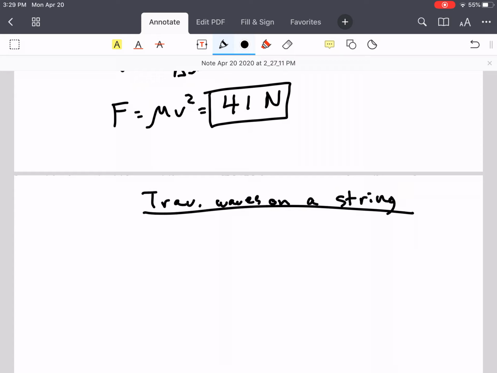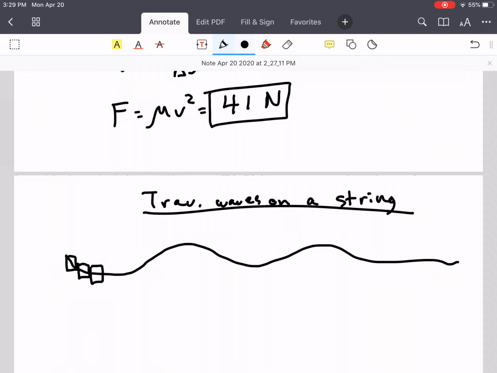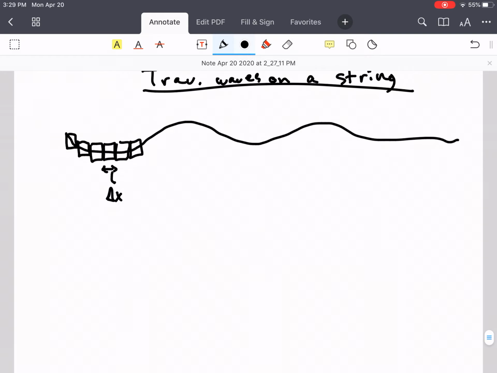All right, so the way I'm going to do that, which you may have seen a couple other times from my demos, I'll take my piece of string, and I'm going to break it up into little chunks. Very small pieces. And in particular, I will choose these chunks to be of length delta x in the x direction. Some very small length delta x in the x direction. All right? And I'll assume that in equilibrium, if I were not to do anything else, the string would just be flat, of length L, broken up into these little chunks of length delta x.